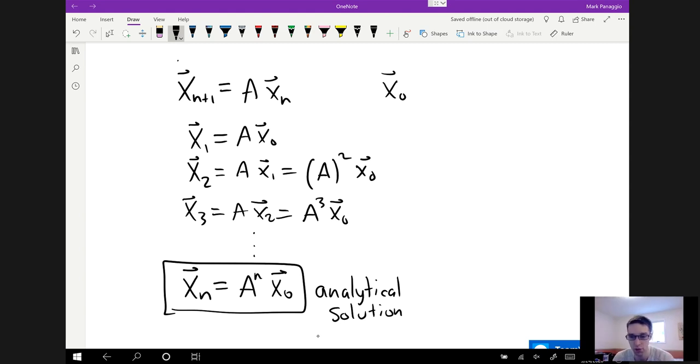So in a future video, we will review a little bit about those concepts and see how we can use those to help us simplify this equation even further. All right, we'll stop there. And in the next video, we'll talk about epidemic models.